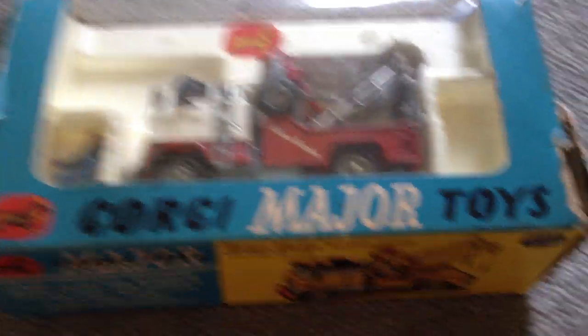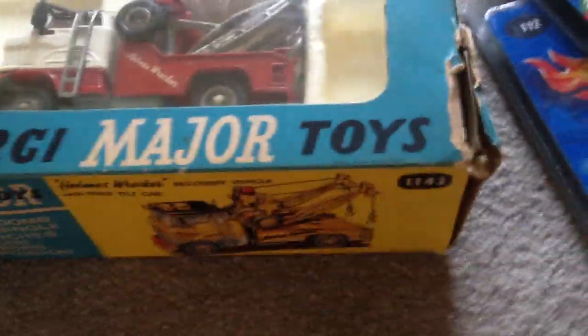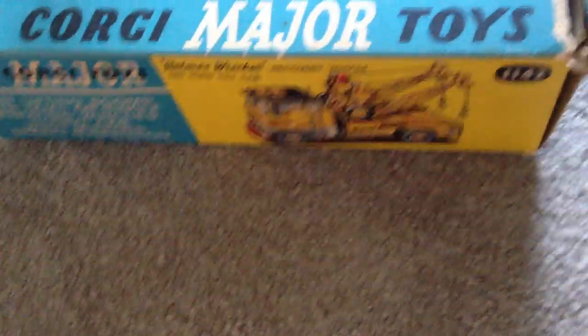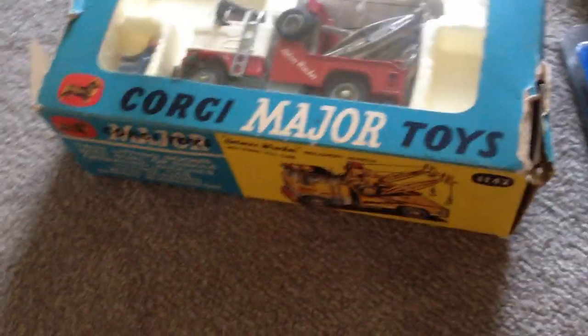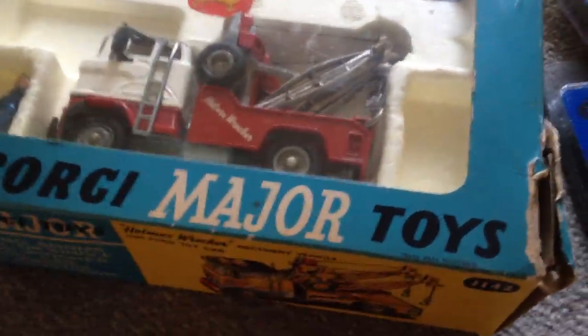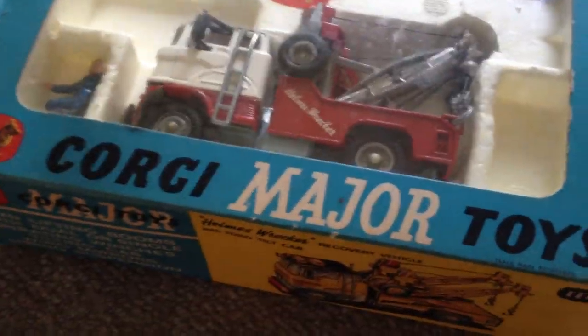Not a bad truck. I've started just collecting these kind of cars and trucks. I just bought a couple lots on eBay of Treasure Hunt Hot Wheels. I thought these were Supers, and they might actually be, because they look like they have rubber wheels on them — those appeared to be Super Treasure Hunts. We got two of them. In the last two days I bought 14 Treasure Hunts for like 55 bucks. A couple of them were Super Treasure Hunts. I didn't get them in the mail yet. You'll see my Treasure Hunts later, but this is just one of my awesome trucks that I have.